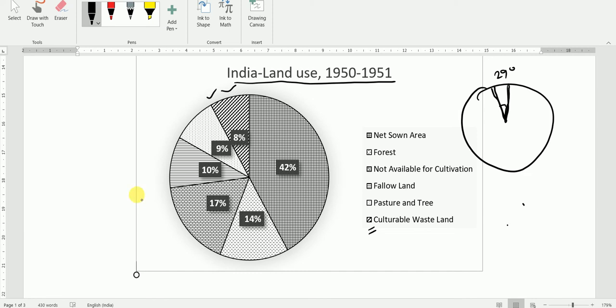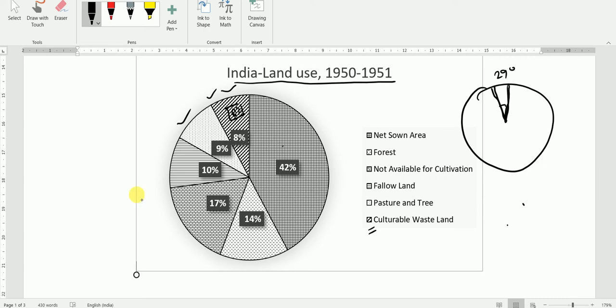And next again from here just make the angle. Okay, measure the angle and draw the next one. And within the sector you may write the percentage here. So just you can make a box here and write the percentage 8%. Do not write the angles. Okay, do not write the degrees of angles. You have to write the land use value, the percentage value of each category, and so on.